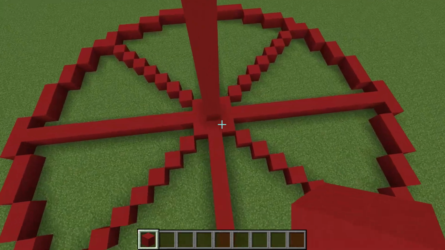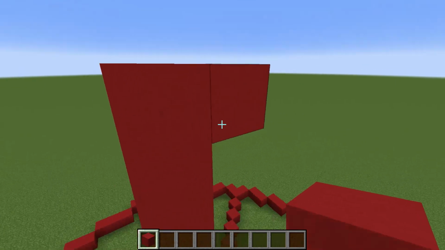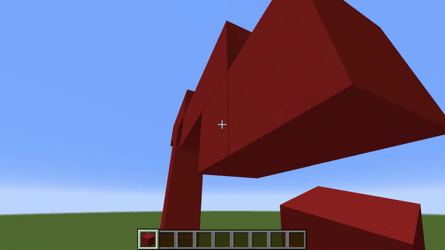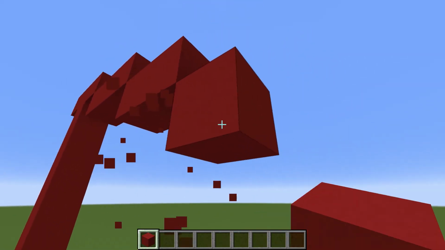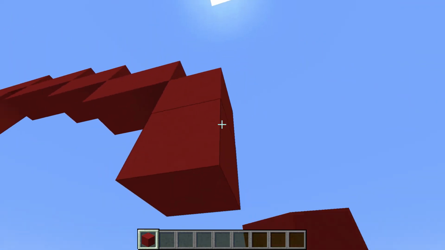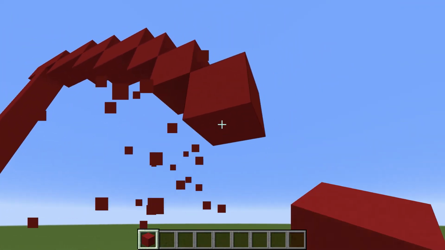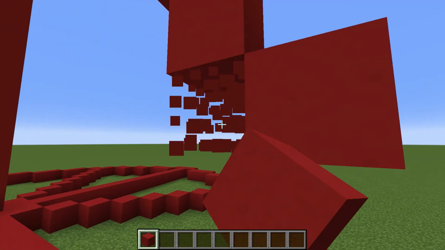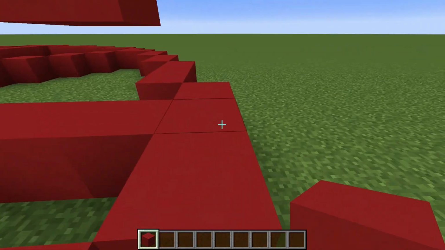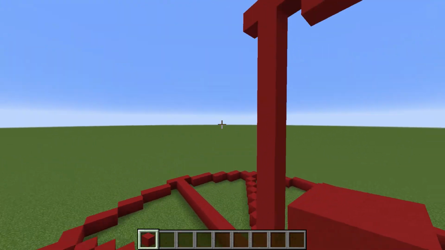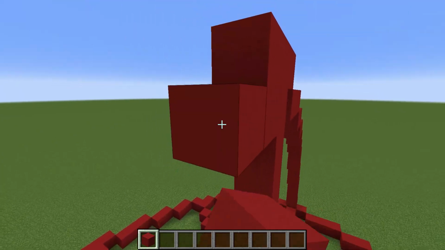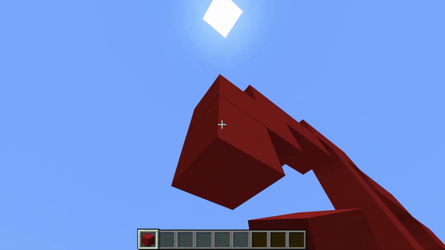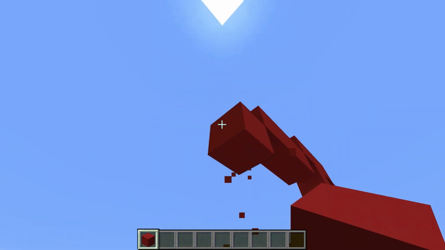So we have 15 blocks high, and we have our 1, 2, break that, 1, 2. There we go, and on the other side, follow the pattern we did on the horizontal plane, just now on the vertical.